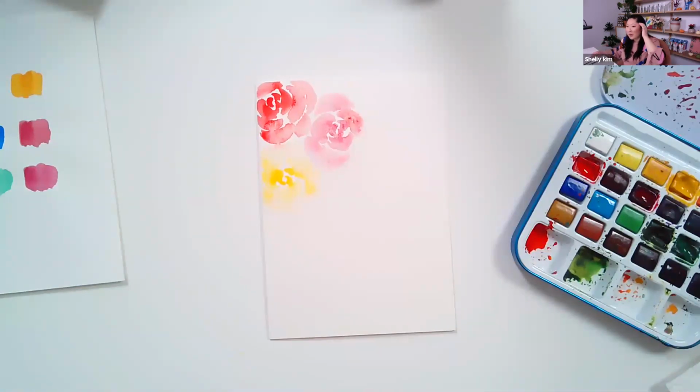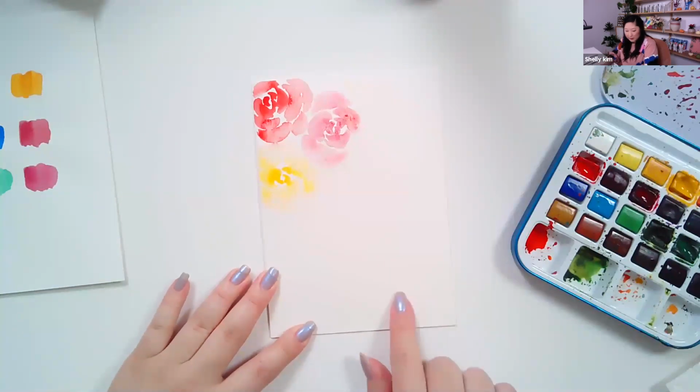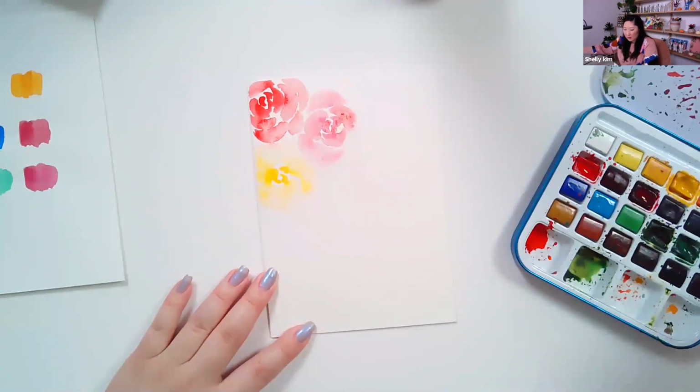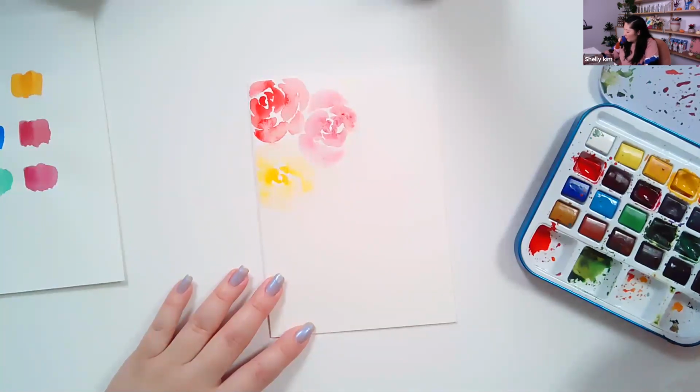Okay, so now we're gonna go ahead and paint our last rose, which is going to be on the bottom right hand corner. So basically I made sure to work my way around the top first and then now going to the bottom part. With the bottom rose, I want to have it a little bit more orange. It's like a red orange.